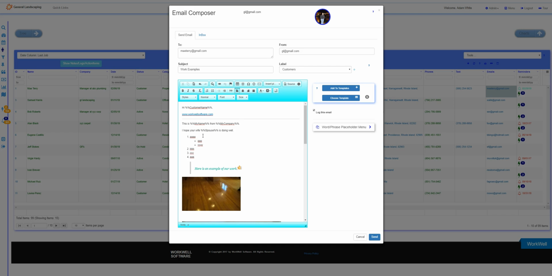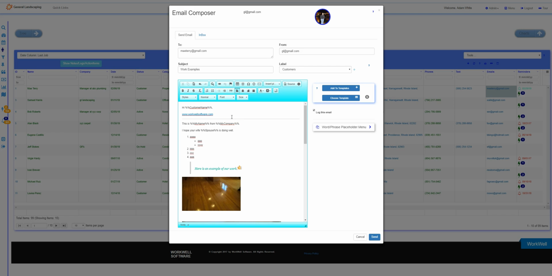Is doing well. So when the email goes out, your wife's name will be substituted for the word spouse. And of course, the percentage signs will go away. You can see that we've used placeholders in several places: the customer name, my name, company name. So one more example: if I remove that placeholder, I'll show you again how to enter that placeholder. Hi, and choose customer name. It inserts it, enter the comma, and now you have a heading.